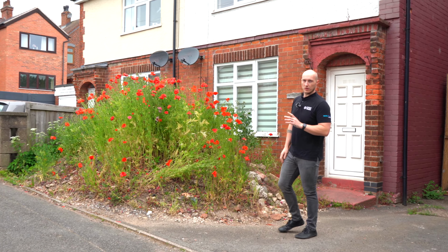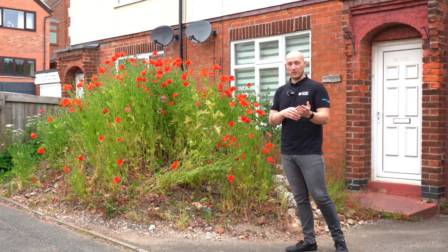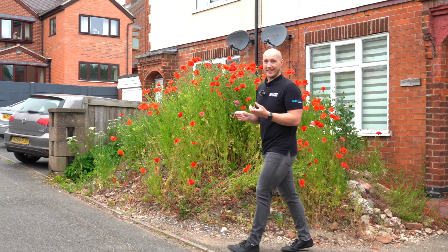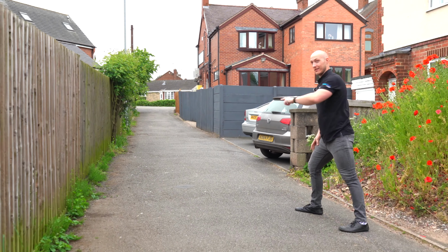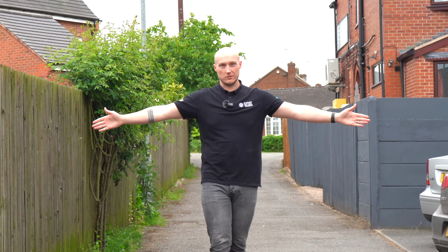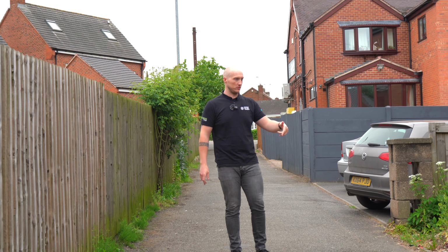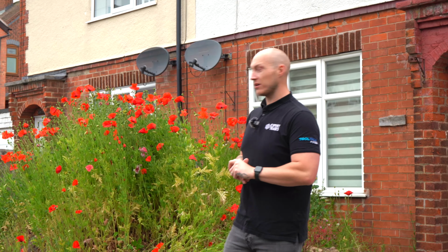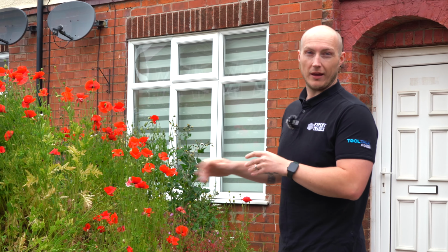But one consideration, which is kind of out of our control, but potentially might impact a sale, you don't know, but it is something to consider when someone is buying the property, and that is the access. You can probably see all the way down there is the main road, and this is a car width. So you need the space, and if you've got 2 cars on here, you might not be able to do a full U-turn coming down, because you certainly can't do it at the end. It's just a consideration, and it's actually going to be an interesting one when it comes to getting the trade-in working on the property. I mean, step 1 will definitely be getting rid of that, right?